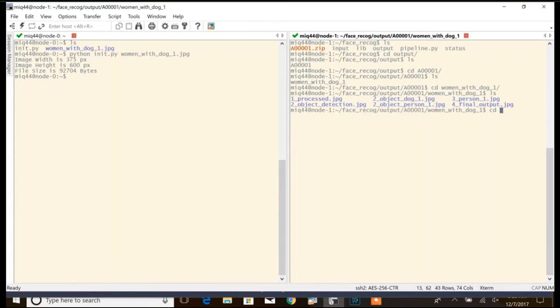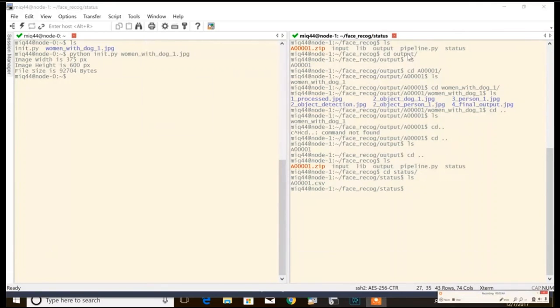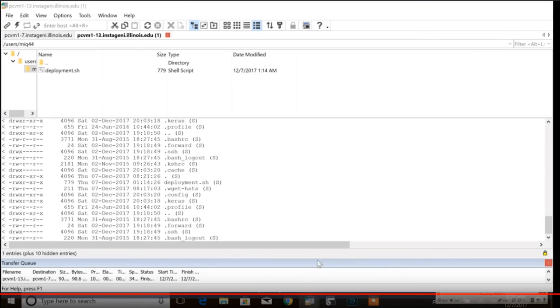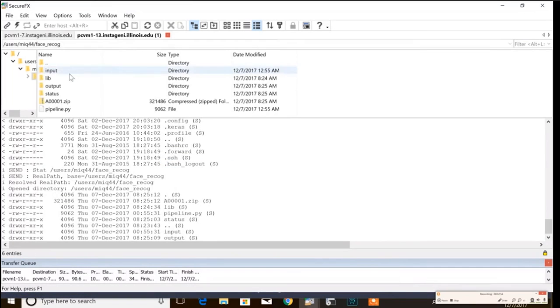And now we are seeing the results. To see the final results, we are navigating through the results folder. We are looking for the images generated by the process.